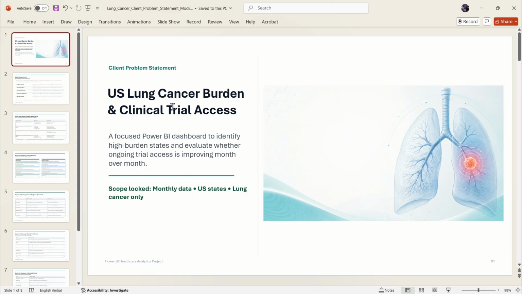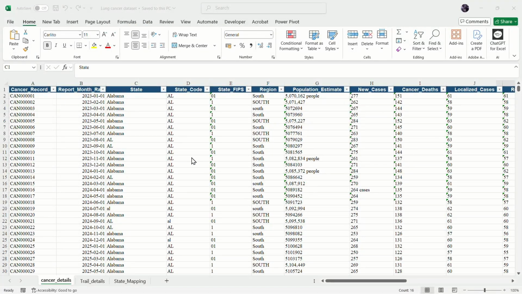So before anything, let's move on to the video, and we will start with our data cleaning first. So we will create our dashboard with this Excel. We'll connect this Excel with our dashboard, and this is the data that I will provide you in the description. So you can follow along with me, and step by step we will create the dashboard.